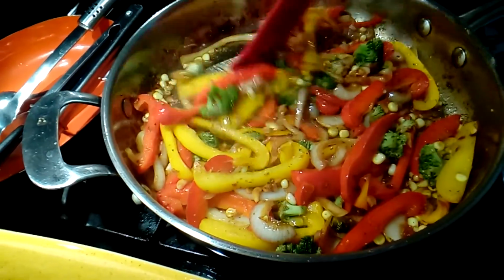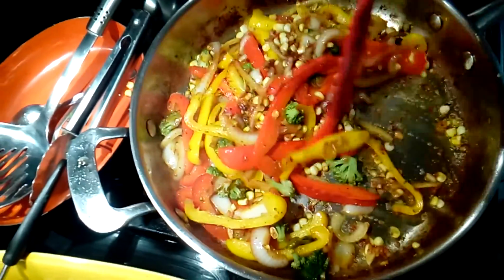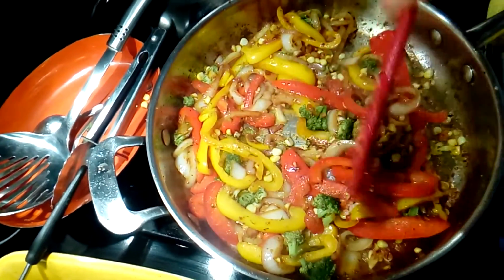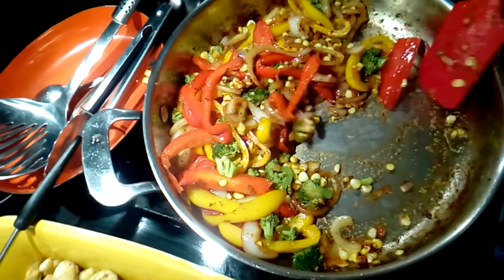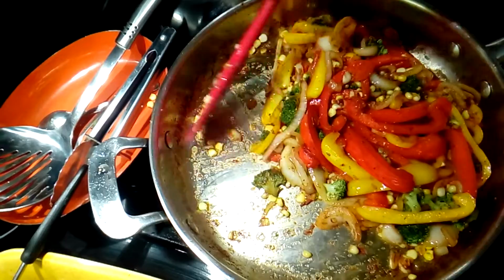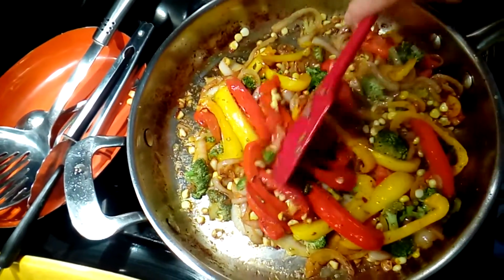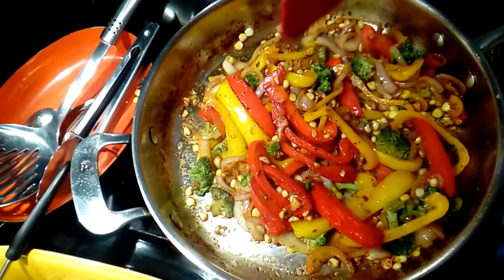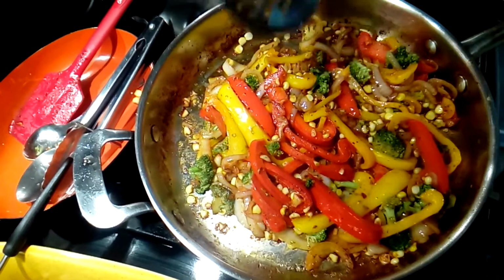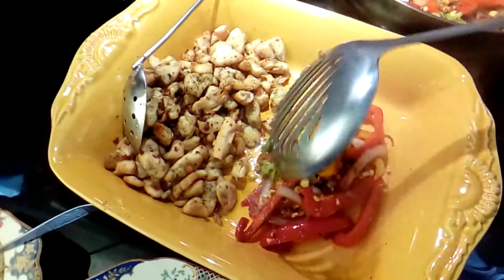So here we have the veggies after I kept them in oil for probably another 3 minutes. As you can see, they picked up all the flavor from the pan, which is actually the key for this kind of food, because all the flavors from the meat with the spices are going to be in this bunch of veggies. So I'm going to turn the heat off and remove everything onto the plate here.